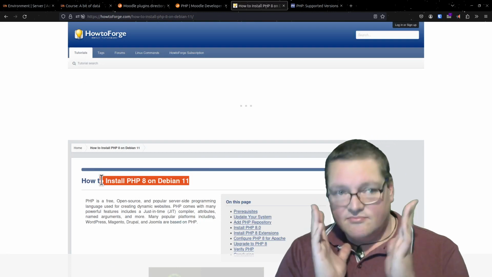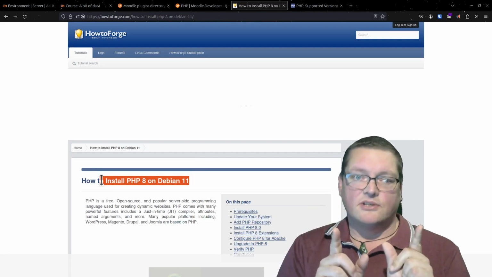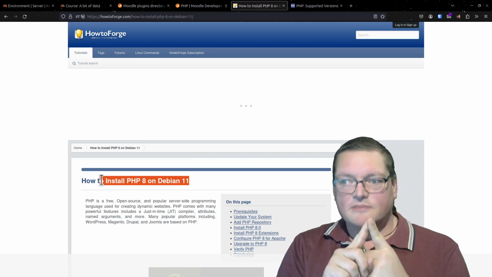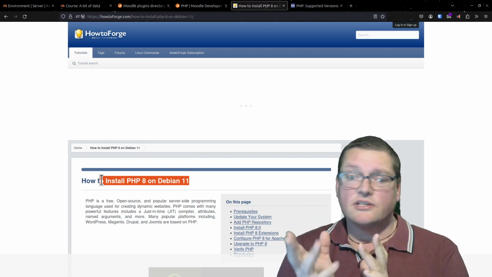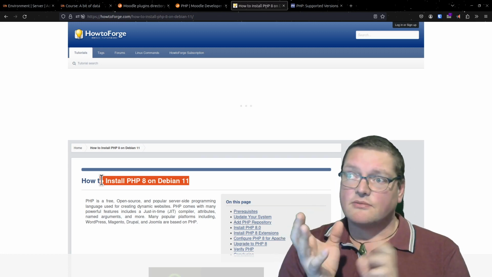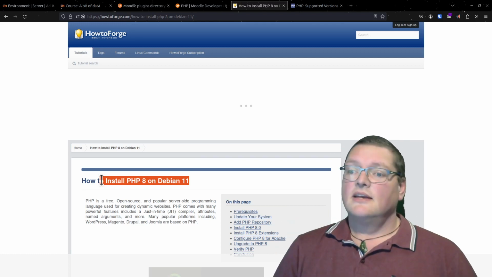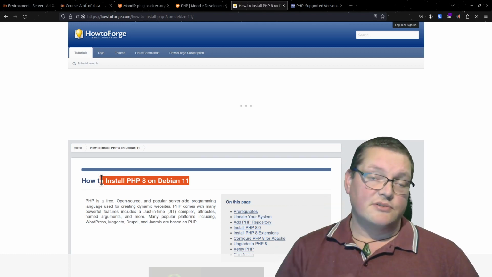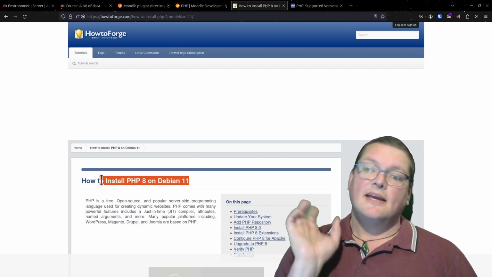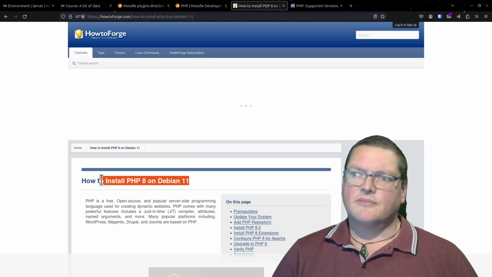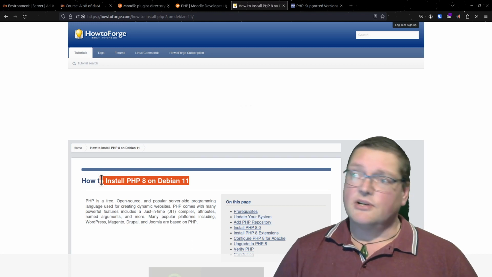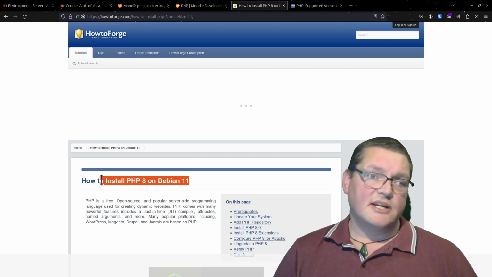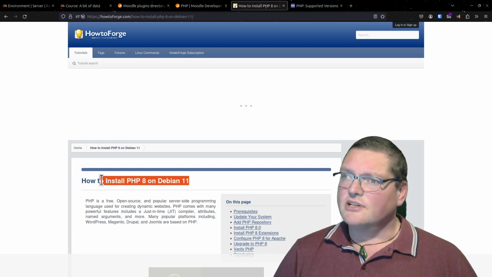Okay, I'll slow down. There's a couple of different ways that you can do PHP upgrades. One is by just adding a PHP repository. So Andre Sury maintains the repository for Debian systems, and so we're going to be adding the Andre Sury repository for PHP and using that to pull PHP from. If you're on Red Hat, I think it's like EPEL or something like that. You probably already have that repository enabled if you're on a CentOS or an Alma Linux or something like that.